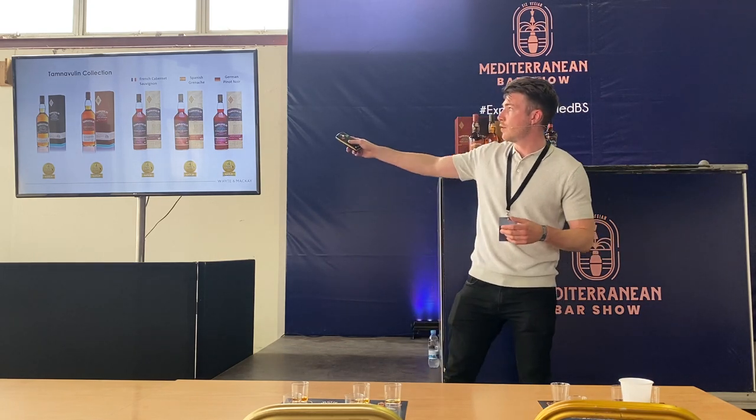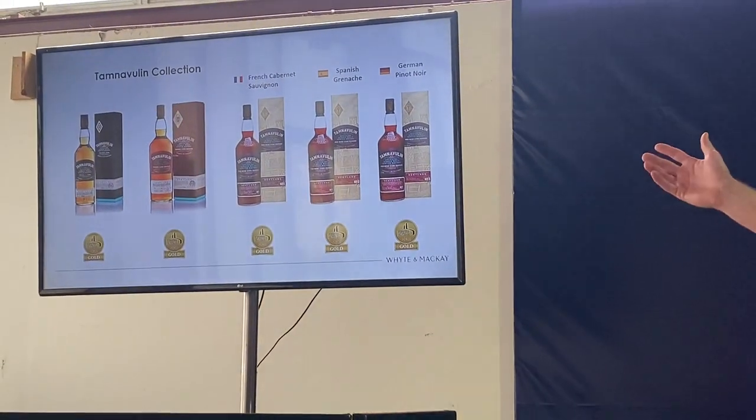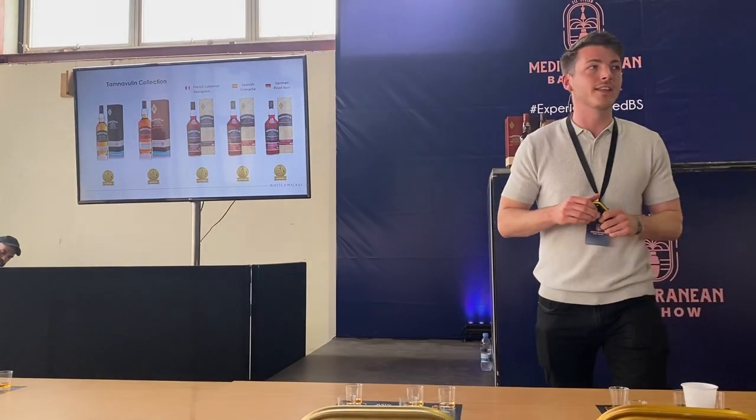So across the full range we've got here, which will be arriving in Cyprus, hopefully at the end of the year. So we've got the double cask, the sherry cask, and then we've got these three red wine cask finishes, which are all absolutely fantastic.